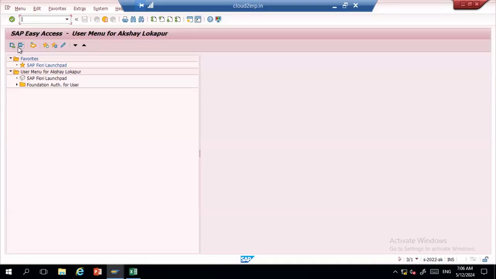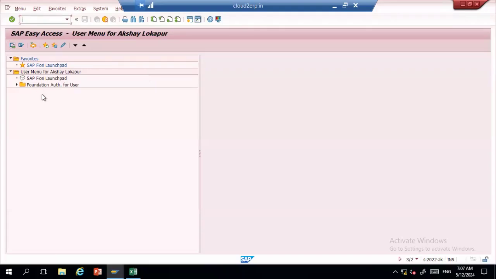Sourcing is not authorized to buy the material, so they should not have access to the transactions the buyer is using. So we need to differentiate the access. The user menu will have access only for the specific user. So I'm using this user and I'll have some access, and you might use another user and not have the access I have. To differentiate that, you have the user menu.